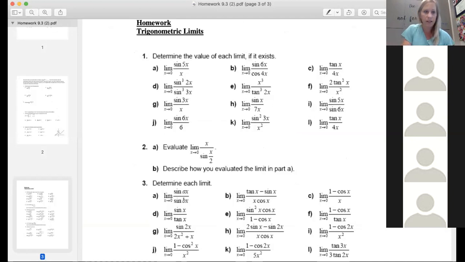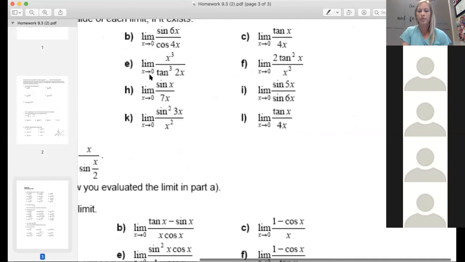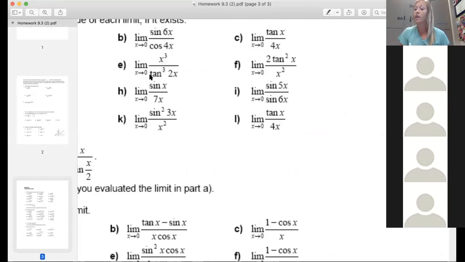So for something like this, it's going to look really funny what I'm doing to begin with, but what I said in the video on this is that I am not looking for you to do this every time. There are some of these that we do to see why there's a shortcut to it, but we're not going to do it every time. You're just going to kind of learn the rules. So you're going to see what I'm talking about here in a minute.